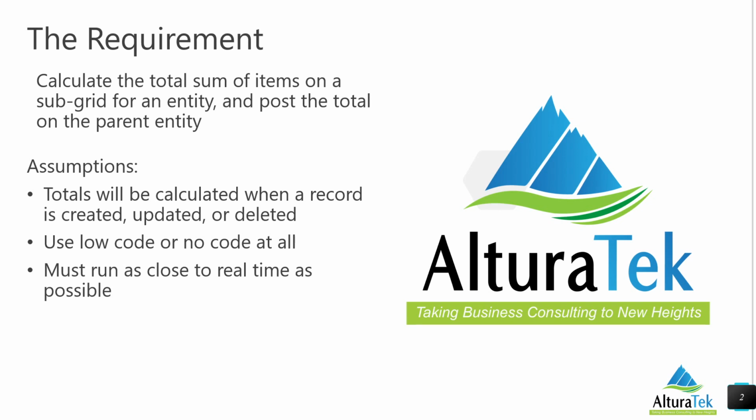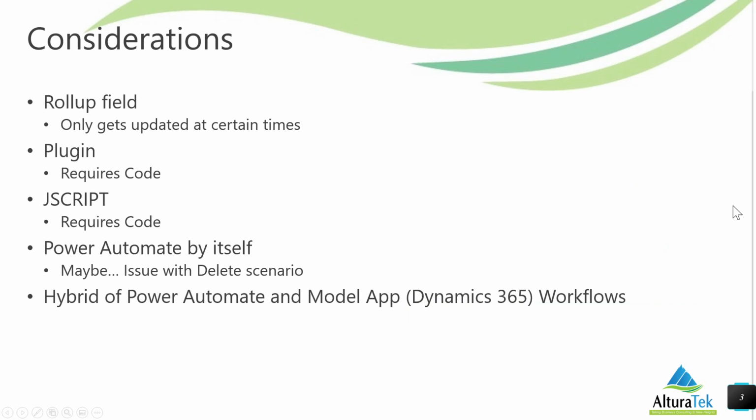The requirement is that the total has to be calculated when the record is created, updated, or deleted. We want to use low code or no code at all, and we need to run this as close to real time as possible. For considerations, of course, for those of us that have been doing Dynamics for a while, we know we can use roll-up fields to do this. However, there are certain limitations in roll-up fields, like for example, the fact that they only get calculated at certain times, and of course that would take away the requirement of it being as close to real time as possible.